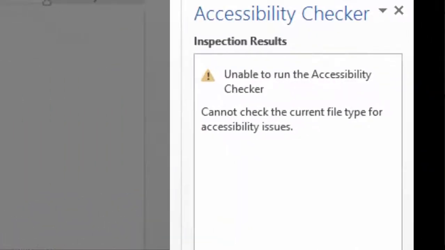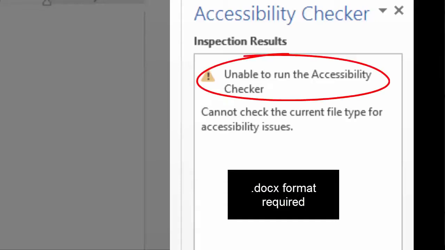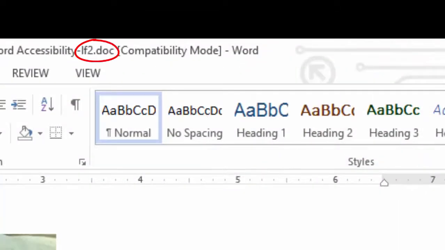Note that the accessibility checker only works with the documents saved in the newer 2010 and later Word format with a DocX extension. If you run the tool and see the error, unable to run the accessibility checker, you are probably working with an older document format. If you see Compatibility Mode in the title bar, this indicates your file is not in the necessary format.